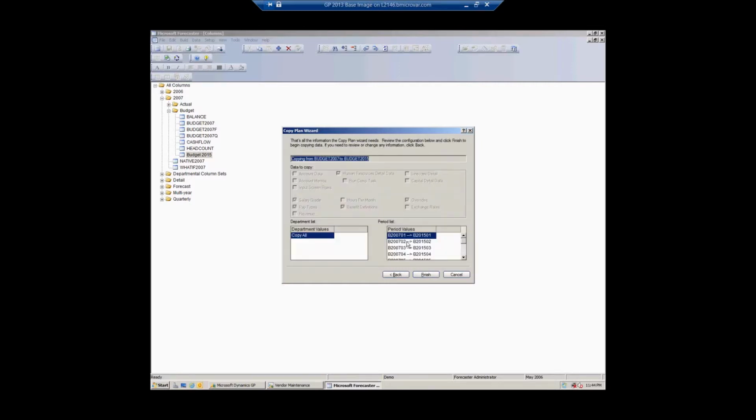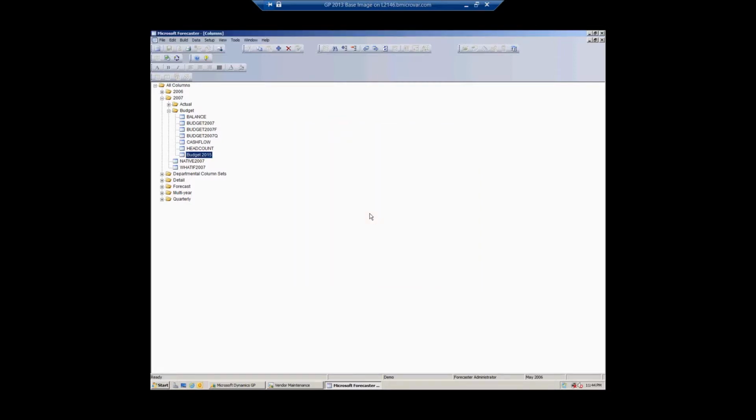So all of this is kind of easy wizard-driven things. I'm mapping from 2007 to 2015. I say, okay, I want to finish that. It'll go ahead and copy everything over. Looks like it's done.